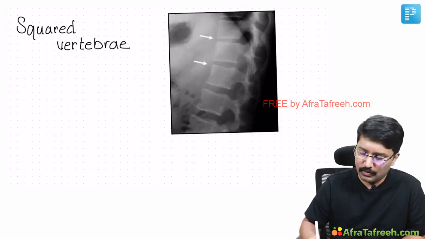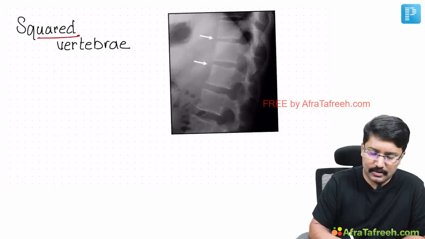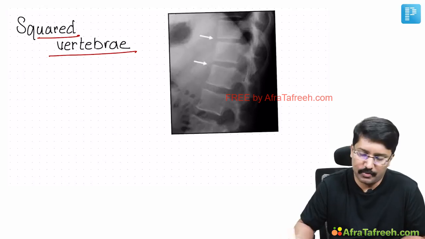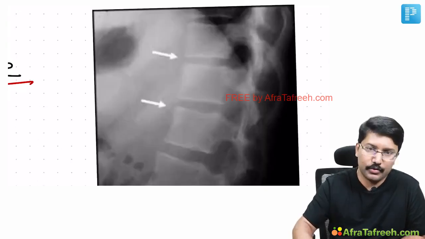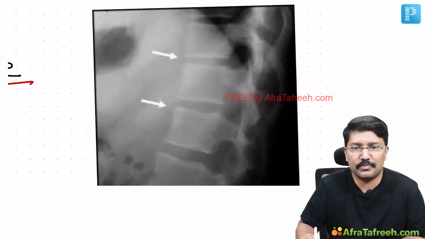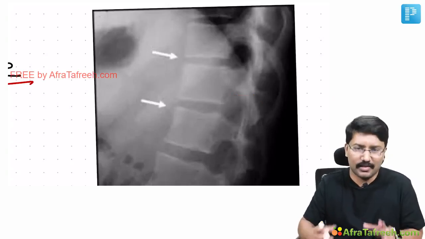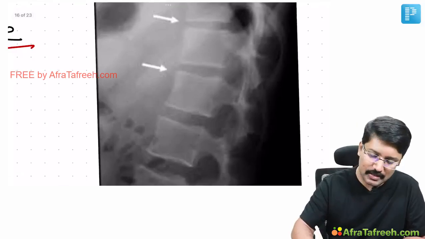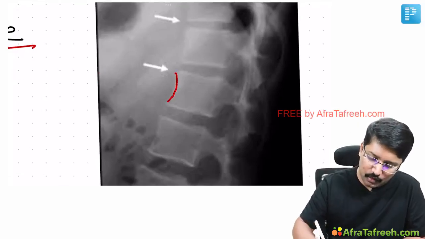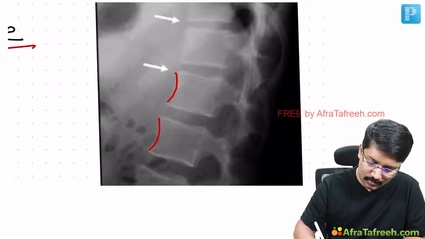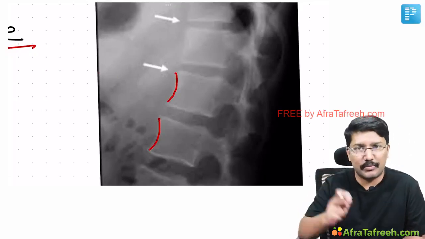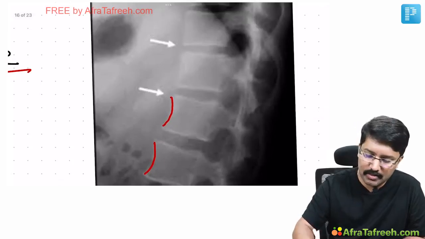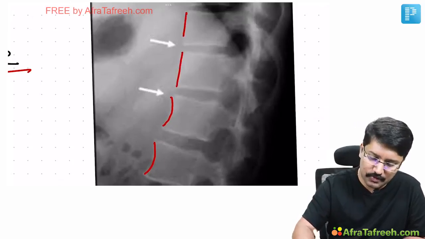Okay. The second thing is squared vertebrae. Squared vertebrae is also a radiological sign seen in ankylosing spondylitis. You may ask me, sir, what is squared vertebrae? Look at this image, right? Do you appreciate that the vertebrae look like squares? Those who want to say that every vertebra kind of looks like a square, look at the anterior border, right? Normally we see some degree of concavity of the anterior border, right? There is some degree of concavity that we can appreciate. But look at the two images that are being pointed here, right? These two surfaces.